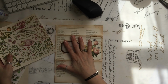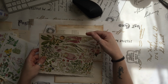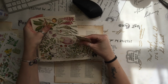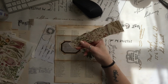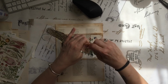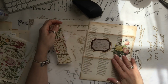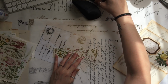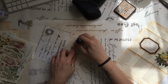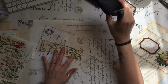Because this one is a plain text page, I'm going to use the floral paper for the flap on the back. So I'm just going to tear a strip, literally just tear a strip, and I know this is from the same book, so I know it's going to be the same width, but I do want it a little bit shorter, so I'm just going to tear off those tiny little white edges. I'm going to ink around here like so. I'll just move that out of the way.